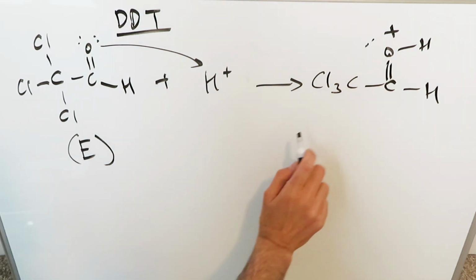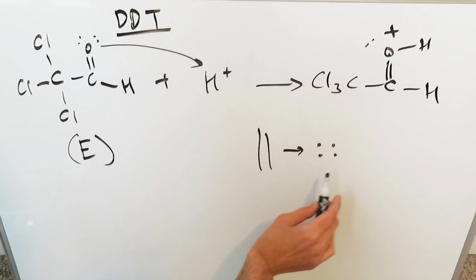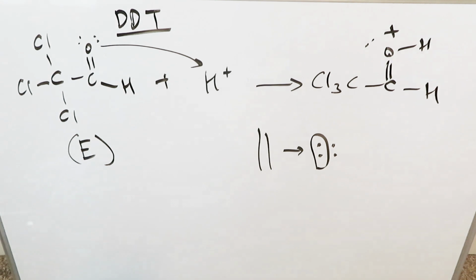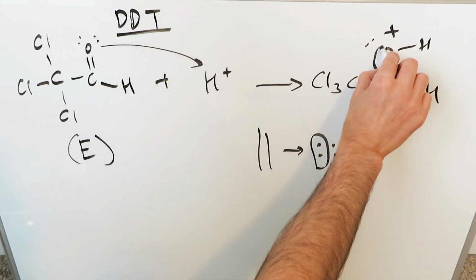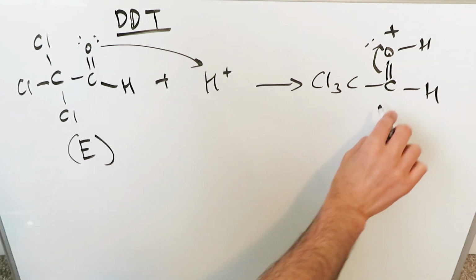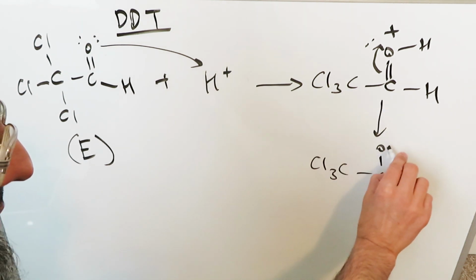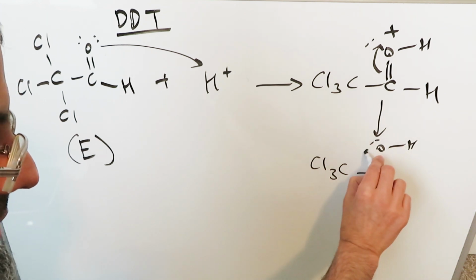You have a double bond here. You know this is my double bond, but each of this is representing a bunch of electrons. Each of these represents a single bond. One of these can go over here and fill the charge deficiency. As you can see, you can have a shifting of electrons. When you do that, you'll have this item develop. You will have brought in your 2 electrons.